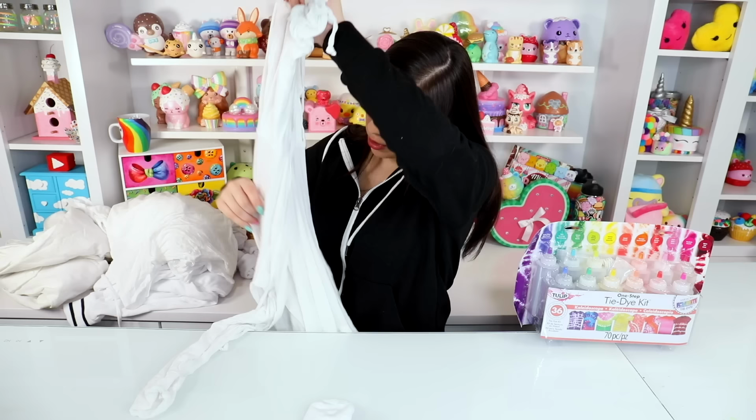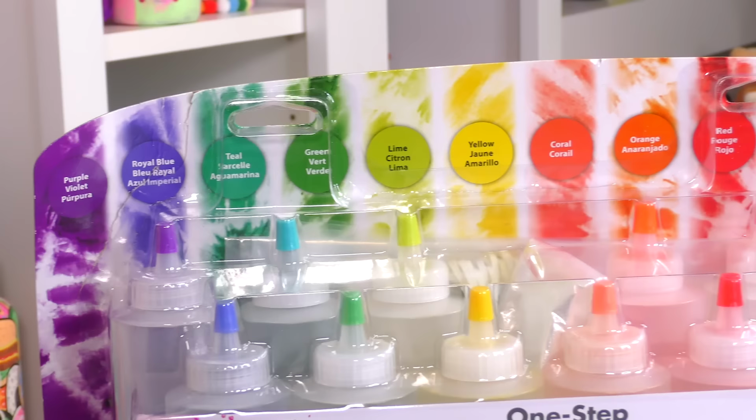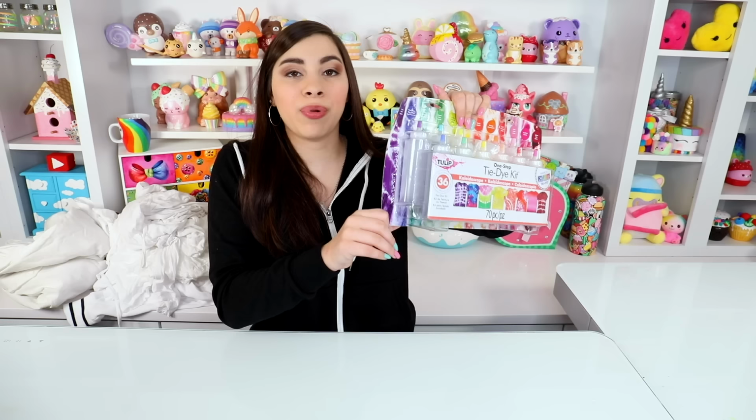Okay. I'm gonna be using the Tulip tie-dye kit. I've tried several kits and I've tried just the dye on its own and I just really like the Tulip kits. But these are pretty small bottles. I'm gonna break out my old rusty supplies. Excuse me.